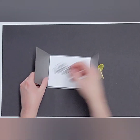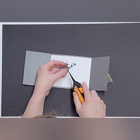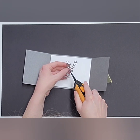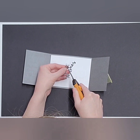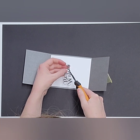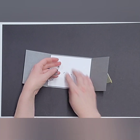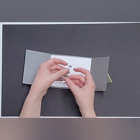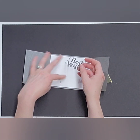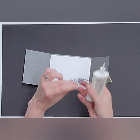Then I told you we have our best wishes. Now you can poke out all those little inside pieces. I'm just going to use the tip of my scissors to do this, but you're going to end up with two dots that are more rounded, and you're going to end up with one dot that's the inside of the E that's a little bit more slanty. You can really do which one you'd like for the little dot of the eye. I'm not going to move these off my paper quite yet because I want to lay down my best wishes, and then I want to choose the best dot for the top of my eye.